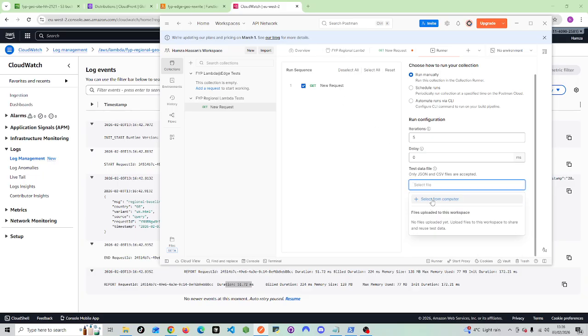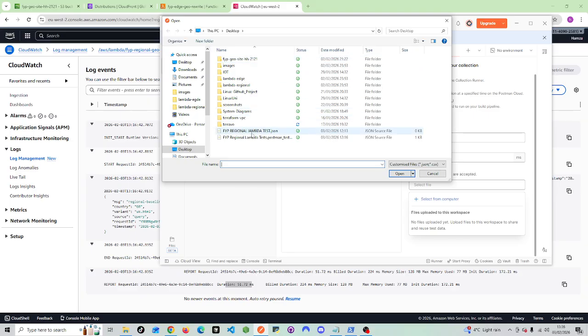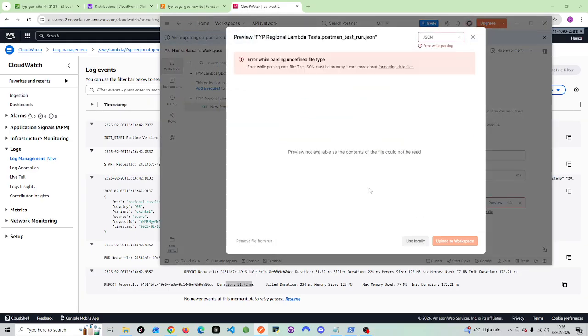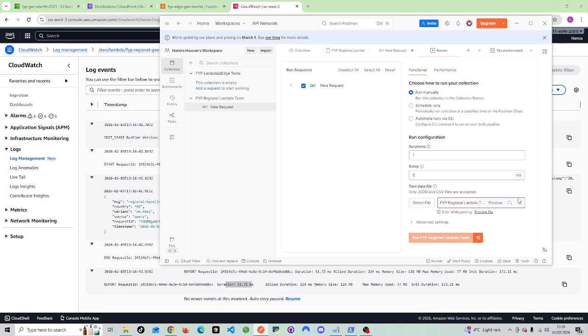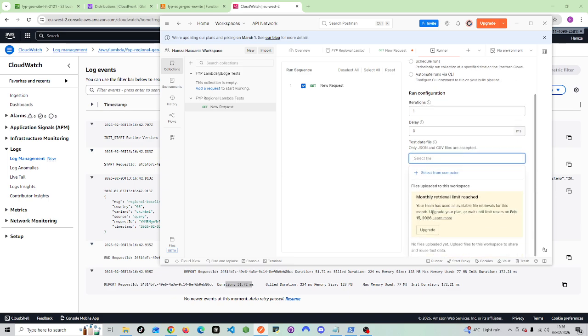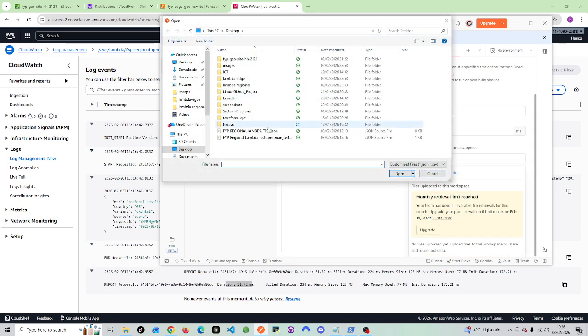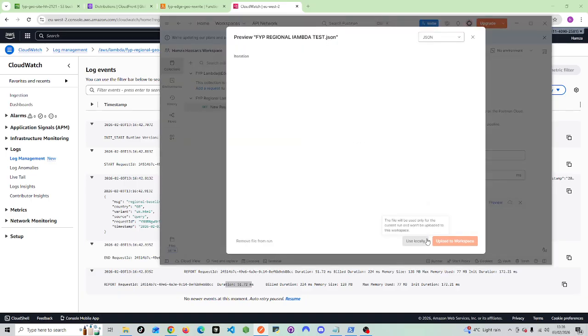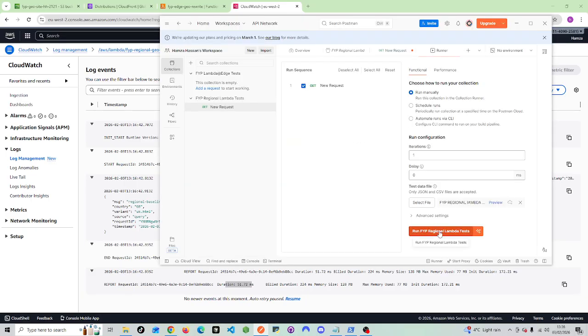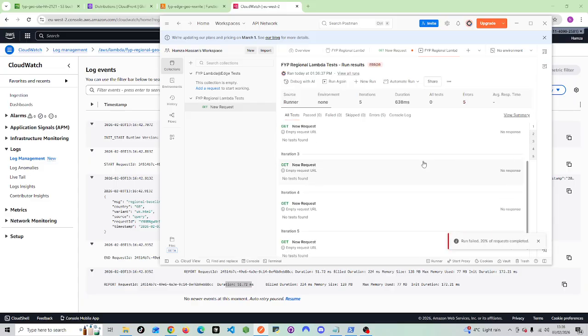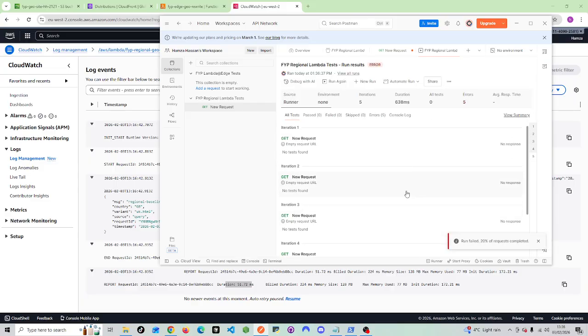Iterate 5 times, select from computer, use locally. Let's do iterations of 5. So these are the 5 iterations that happened.